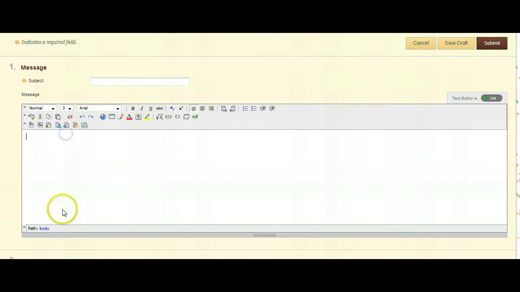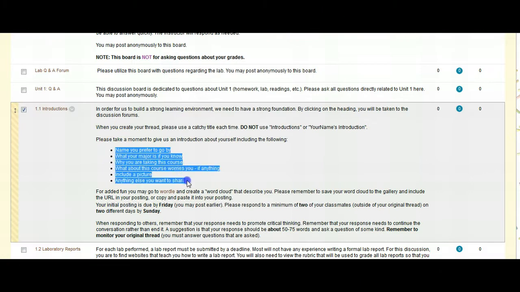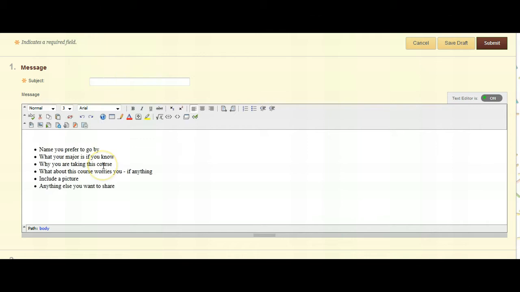Then you're going to include your message right here. So those are going to answer each one of those bullet points. For some of you, it may be easier if, when you're on that original screen, you highlight it, right click and copy, and then when you come over here you can paste. Now I did all that on a PC, so if you're on a Mac it's a little bit different. This way you can see exactly what it is that you're supposed to be doing. That's very advantageous for a lot of students.